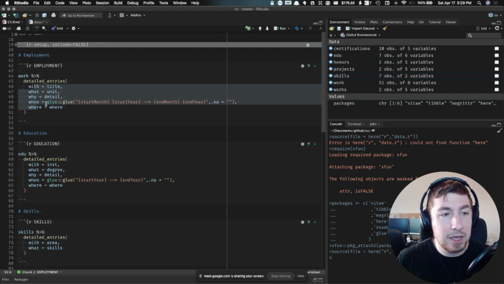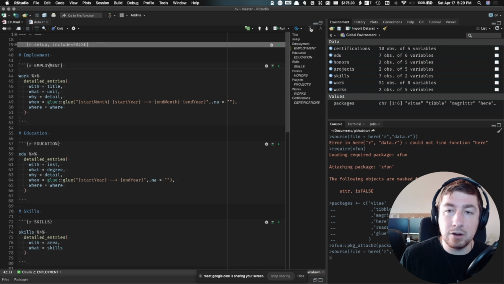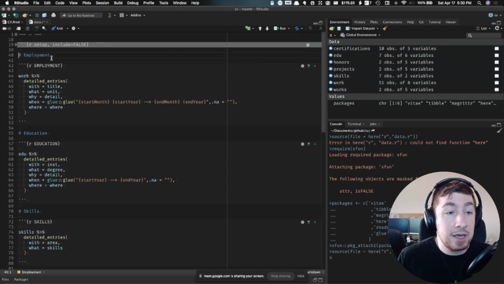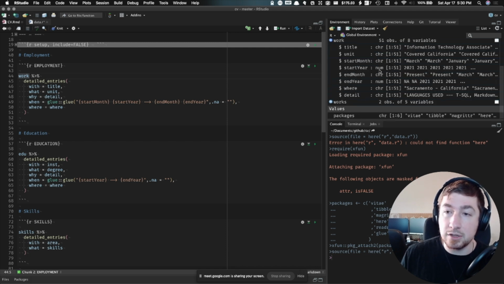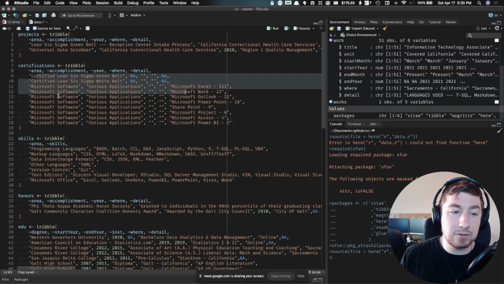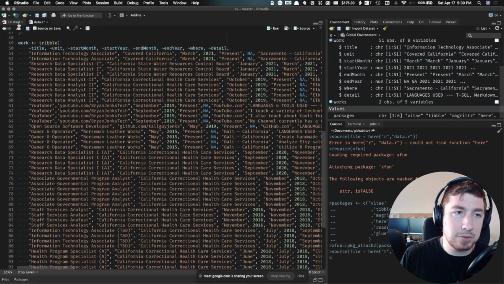So what do we have here? With what I'm doing here, inside of each of these sections, I need to have it inside of a code fence. You can name it or you don't have to name it, but I decided to name it like this because this helps me find it in the little pane here in RStudio. Under each H1 header section in my RMarkdown document, because the different levels of headers matter when it renders, I have the section, and I name it as the code chunk. Now I'm taking our data. So the work data, again, was a tribble, a bunch of comma separated values in a row-wise tibble. Why does this look all kinds of crazy and duplicated? I'll show you why in a second.